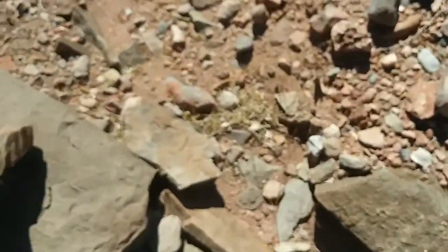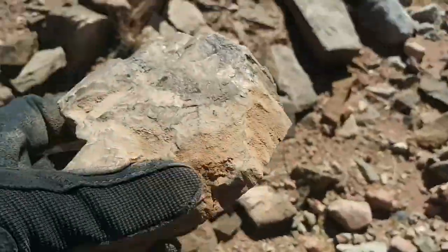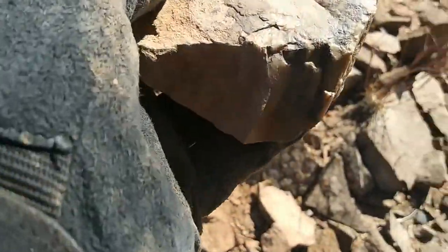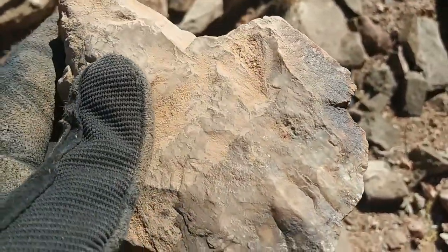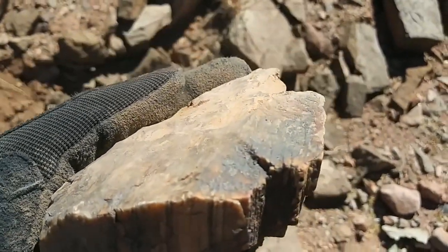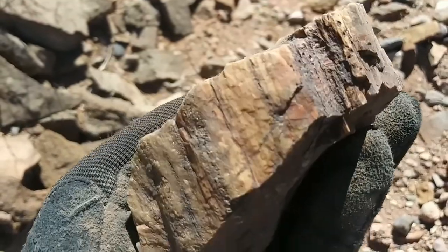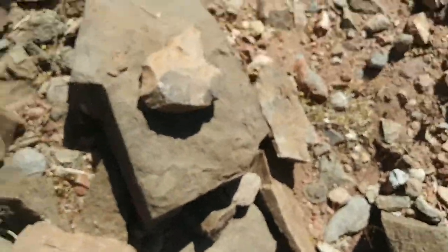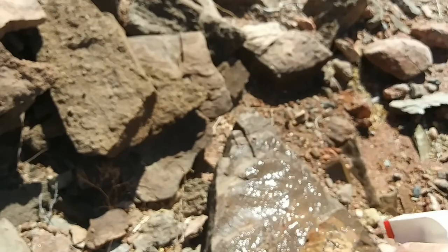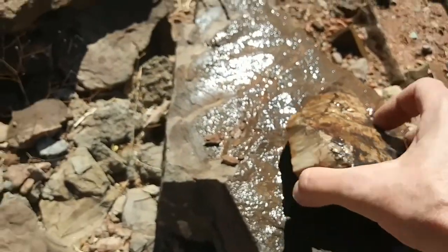Let's see what it looks like with a little spray of water. Before I spray it with water let me show you this, because if I spray it off you won't be able to see the shinies. On top there it's a little sparkly - you may not be able to see it with this camera. But you can see the outer bark, a little sparkly right there on the outside. Let's spray it off and see what we look like, see what patterns are revealed. That's way cool so far.